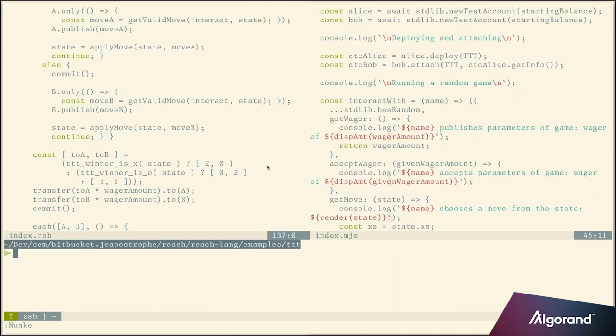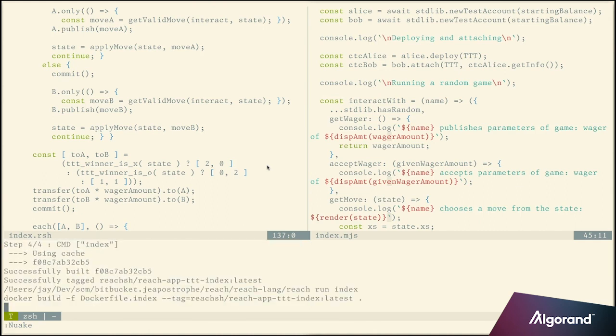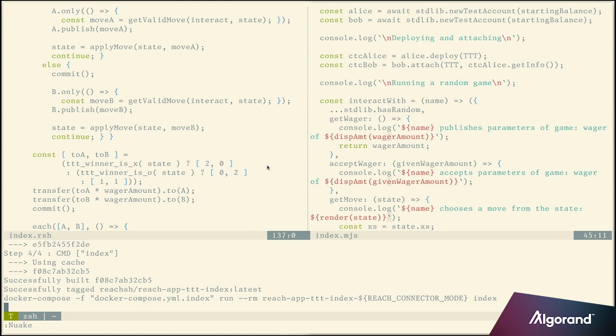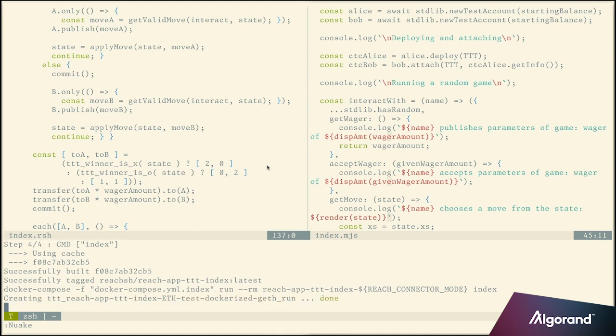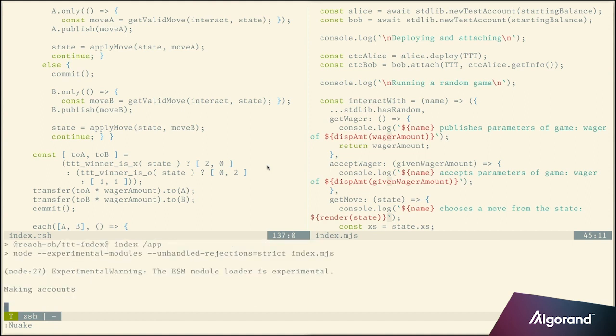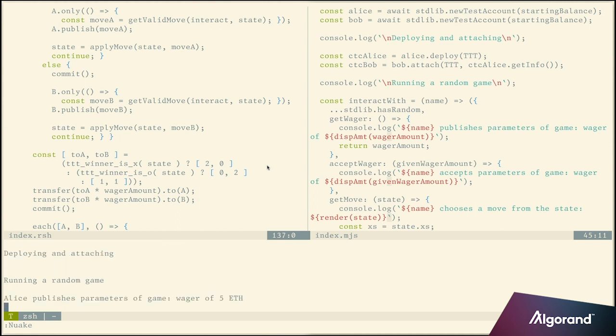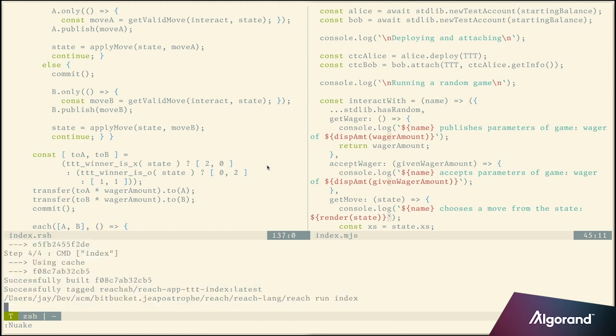Lest you think that the thing I showed you before was made up, let me run the program so you can see it running. By default, when you run things on Reach, it first runs it on Ethereum and then it runs it on Algorand, because when you write a Reach program, you're simultaneously writing something that works on multiple consensus networks, not just one. Here we're just going to watch a game of Ethereum flip by, and it works the same way as I mentioned before. It starts up a little local Ethereum instance. And then now we're going to watch the Algorand one.